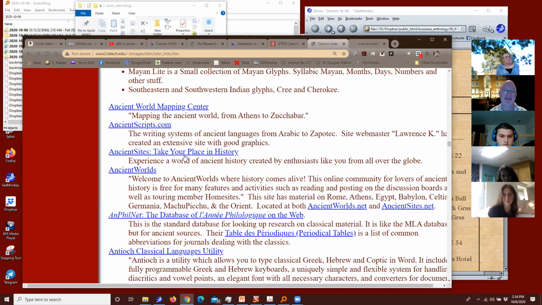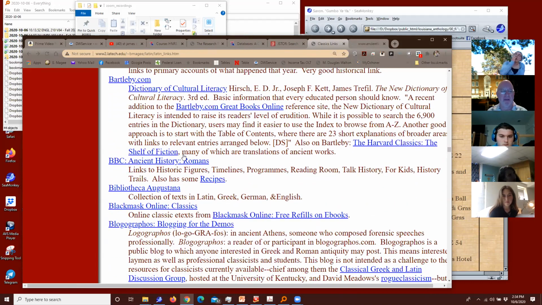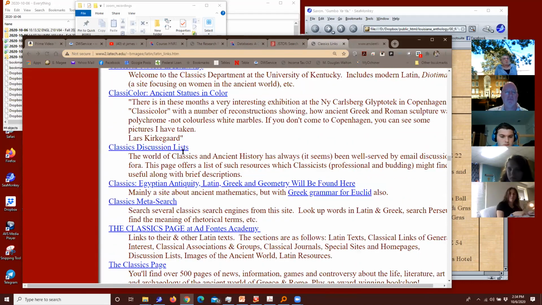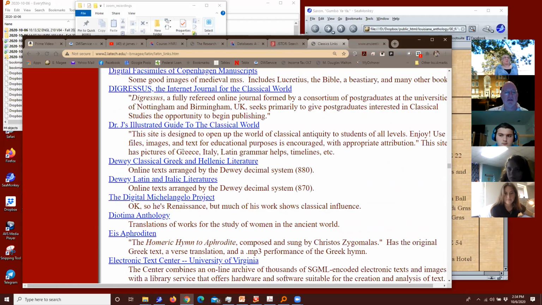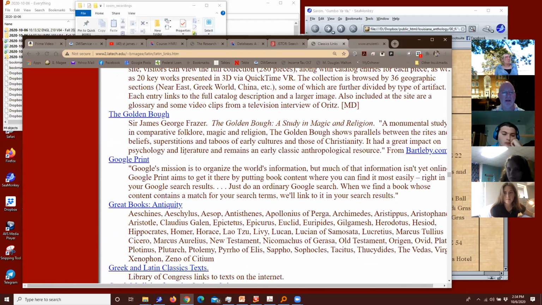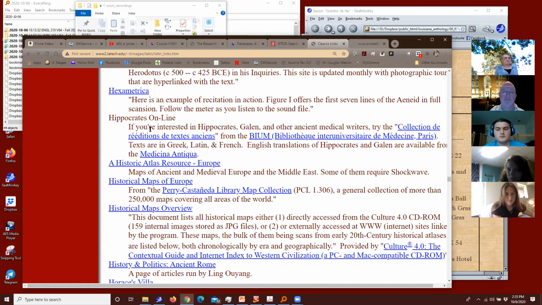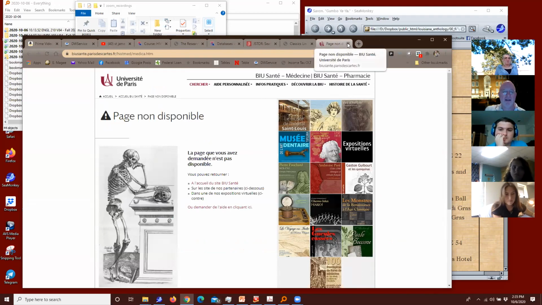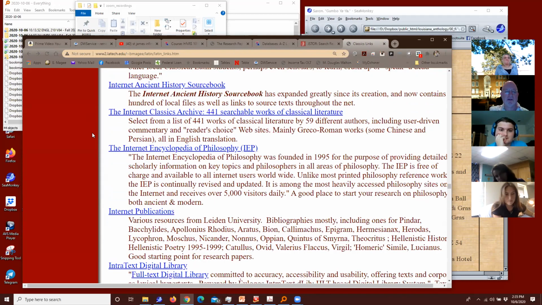Ooh, ancient fonts, but these are just for typing. Bartleby. Bullfinch's mythology, the Chicago Homer. I thought he lived in Springfield. So anyway, lots of stuff. Here was Hippocrates online, maybe. In Greek, Latin, and French, so maybe not so much help. And both of those pages are gone. The internet, where stuff can last forever, or 5 minutes, depending on which one comes first.